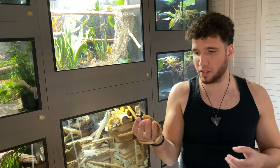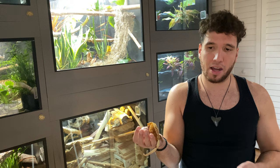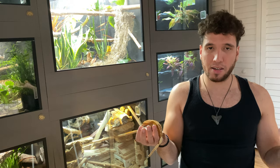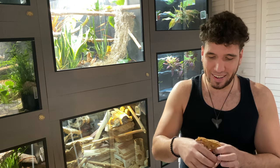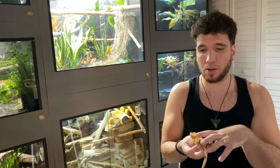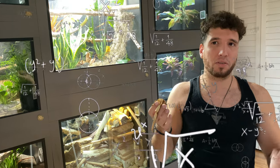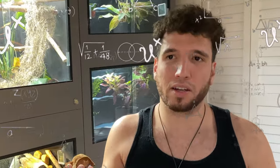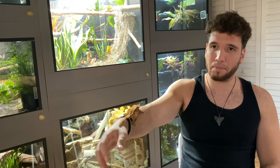Number four: provide lots of space. This is one that most people tend to overlook — I know I did for a pretty long time. Basically, if you don't give them enough space they will start to compete for resources, and being all crammed together will lead to a lot of fighting, which if you've ever seen it is pretty brutal — watching a cricket kill another cricket. Just give them lots of space and take advantage of all the room you have, whether that's one cubic foot or whatever container you're using.